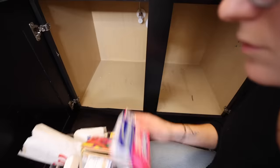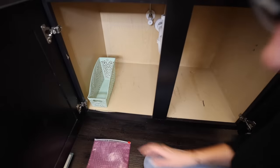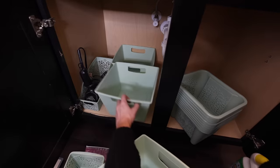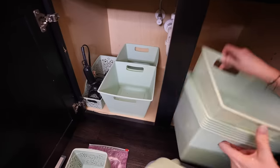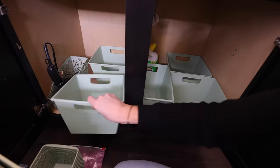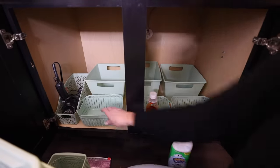I continued to help my friend Nance in her bathroom to organize underneath her sink. I love this for a hairdryer — check it out. It's my favorite thing! I love how all of the bins come in different sizes. I want to encourage you that even though I organize a lot of stuff for a lot of people, I spend time figuring out what configuration actually makes sense. Typically the first time I go through and organize, I don't end up keeping that system — I move it around a lot to find what works for the person.